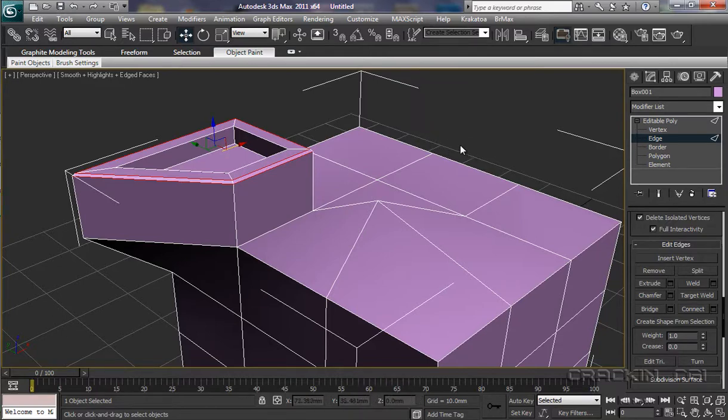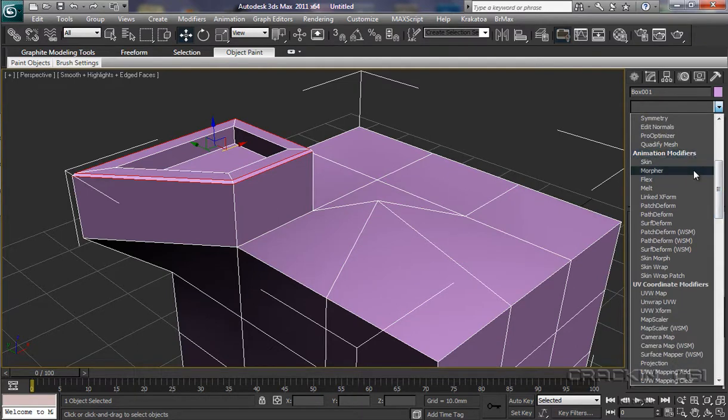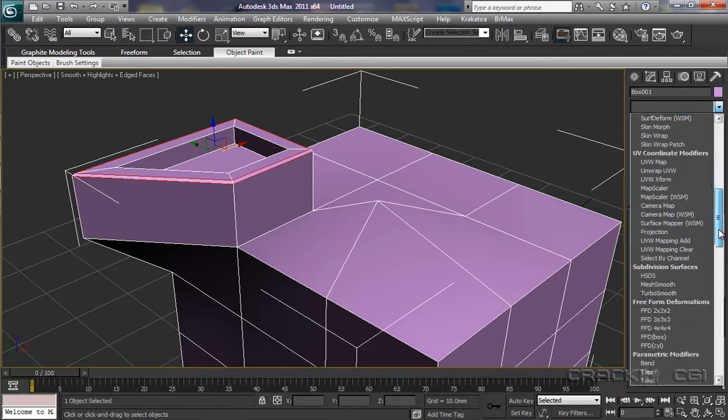But that's not all. Here we have what's known as our modifier list, and if we click on that, suddenly we have a whole host of options to choose from. Our animation modifiers, UV coordinate modifiers. Let's just roll down.